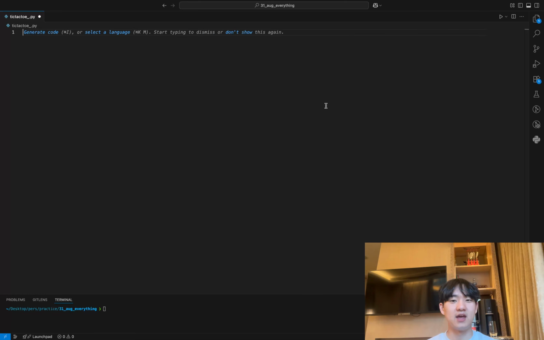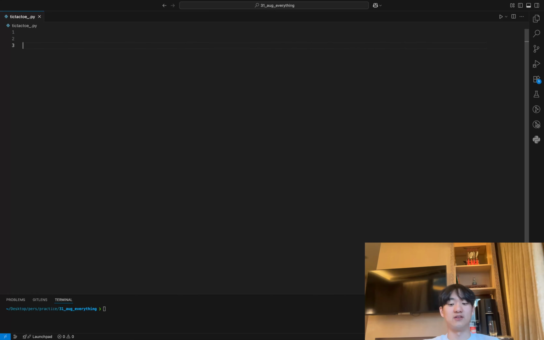For the tic-tac-toe game, I'm thinking of having a board class, and this board is like a physical representation of the board. It'll literally keep track of the X's and the noughts and crosses. We'll have the players, so two players, and we'll have one player class and have two instances of it. The player literally just has a symbol, and then we'll have the game state, which manages placing the noughts and crosses on the board, and it checks to see if the game should be done or not.